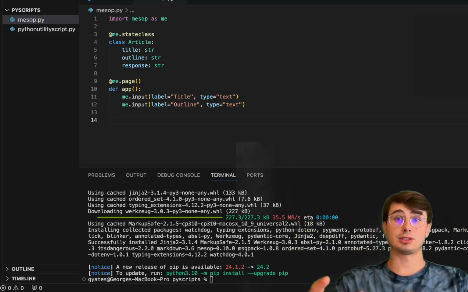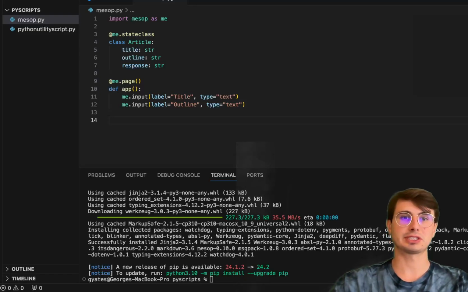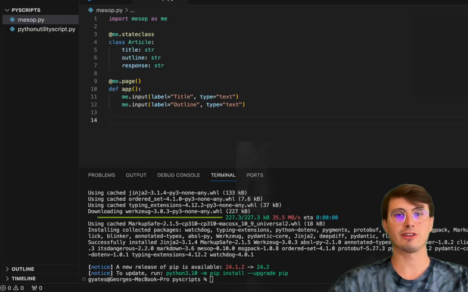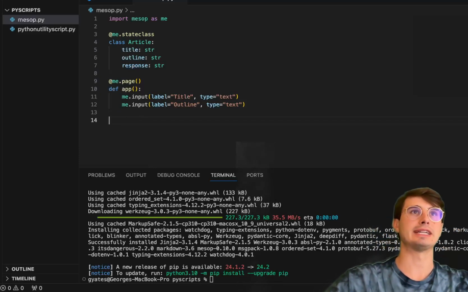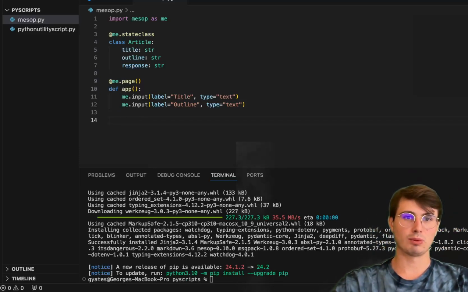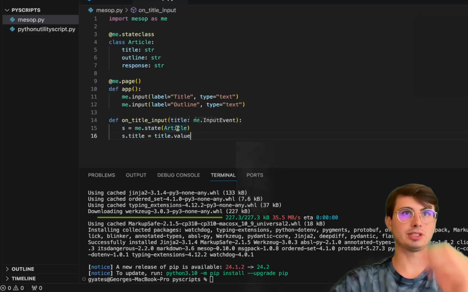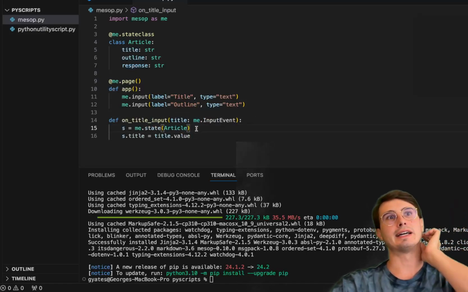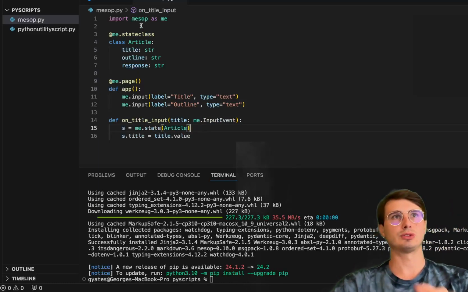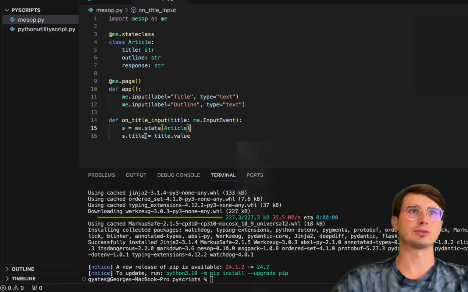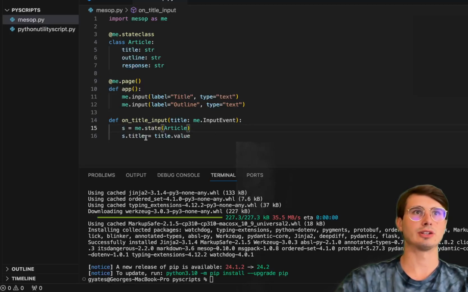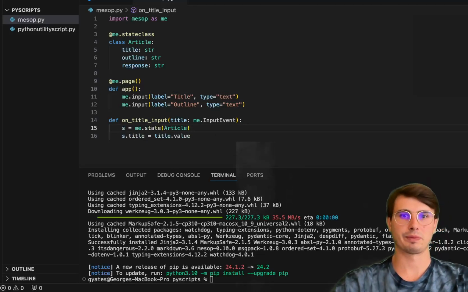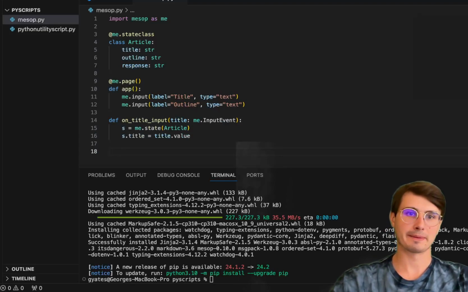To then store the data in that state class we created previously, each field is going to require a separate function to take that data and input it into the state class. So we'll define on title input, so the title that's inputted into our chatbot is going to be saved to the state class of article, and we're going to set the title value to the title that we have inputted into this input here. You can see the me.InputEvent is what's governing that transference of that title into an actual value that we can then manipulate, store, and feed to our downstream model.